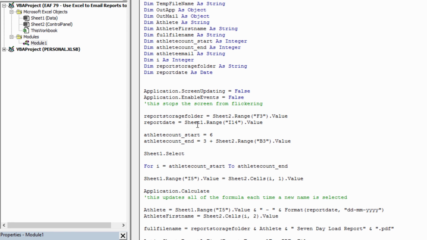I've defined my dates to be in cell I14, the storage folder information to be in cell F3, and so on. So you need to check those values and make sure you've got the right cell references for your particular information. If you do that with a few goes at this, you should be able to get it to work.